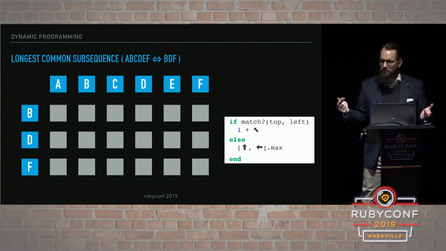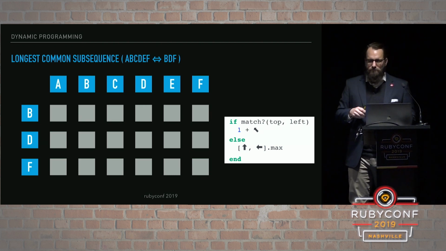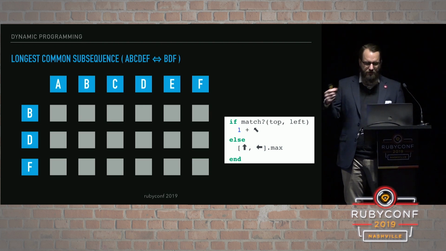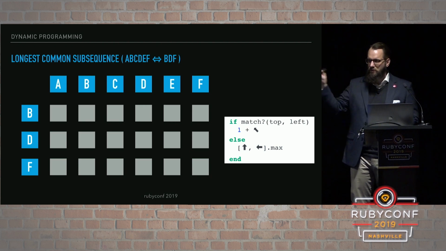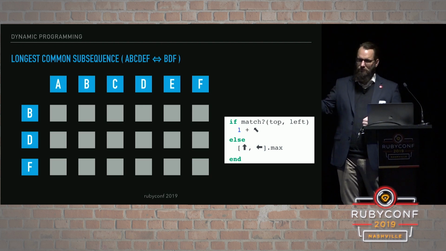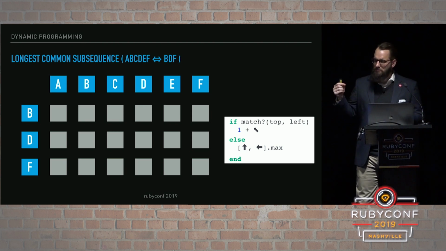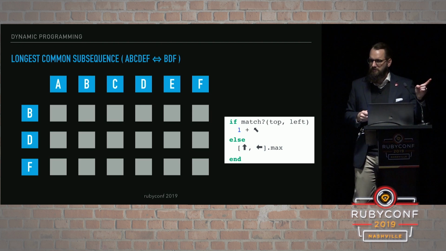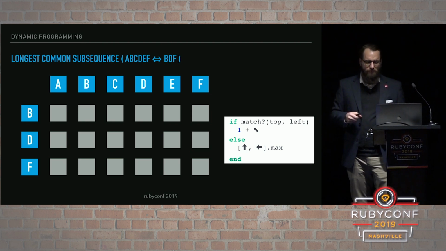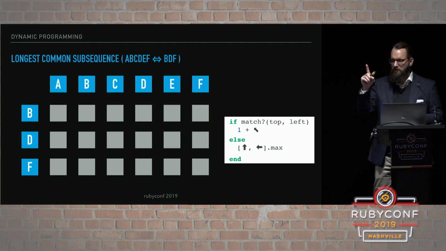So we set up a 2D array, as you can see. And basically for each item, we're going to start in the upper left, go across, and then start again one line down. If the two things that we're comparing match, then we take whatever is up and to the left of this and add 1. Otherwise, we take the maximum of what's above us and what's to the left of us.